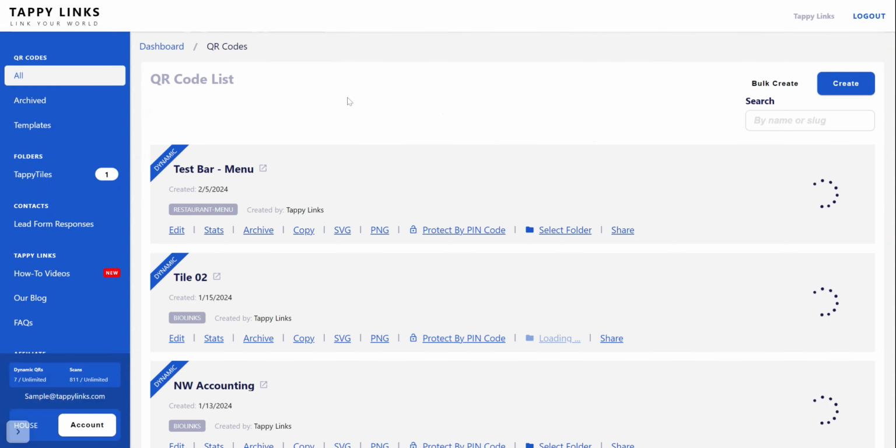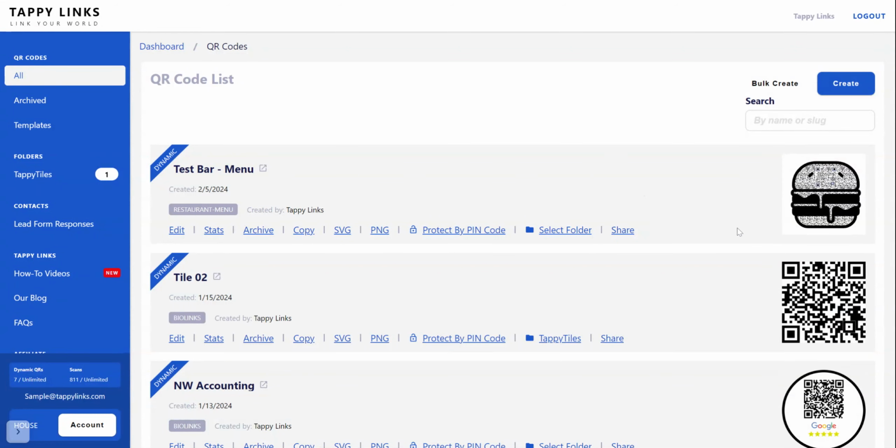And then when you close it, you're going to go back to your QR code list and you'll see that QR there. And the image here will be the most recent QR image that you've created. Any previous ones you've created are gone now. You would have to recreate it again if you wanted to reuse it. And again, you can do that as often as you want, as long as you do not change that URL.